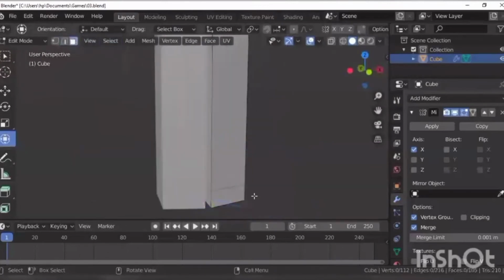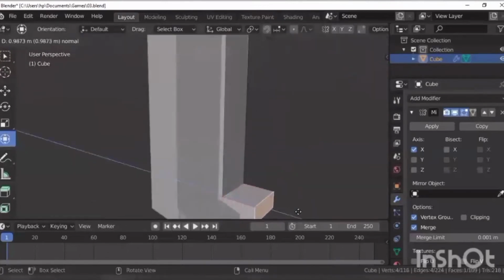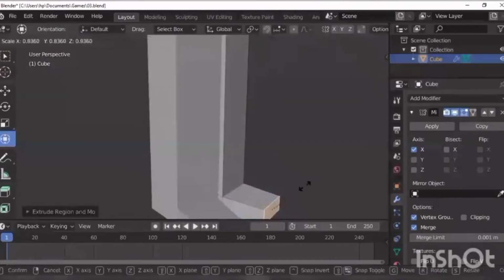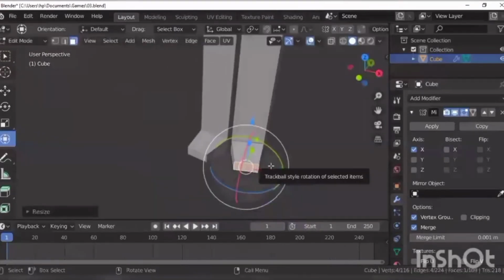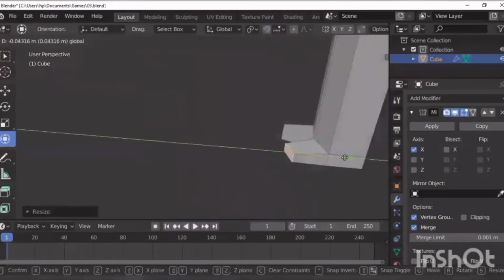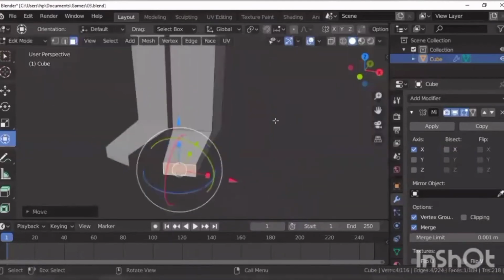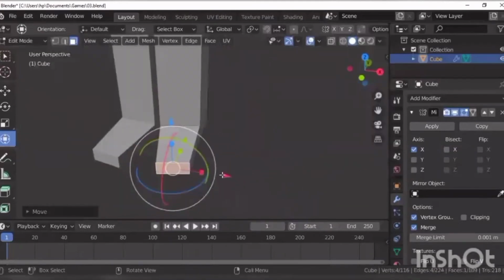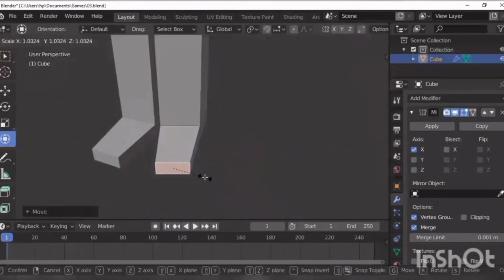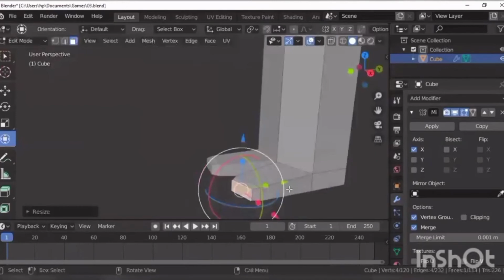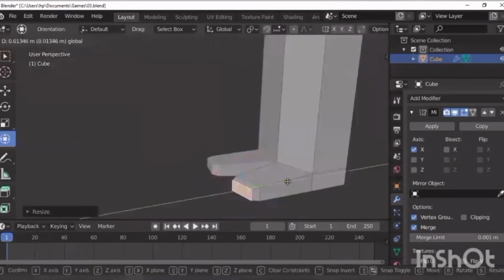So we extrude it out one more time, and that's where our boots are gonna come from. And I'm just gonna scale this surface a little bit. Maybe let's do short. Okay, I'm gonna just scale this surface down a little bit, extrude out one more time, and just scale this.